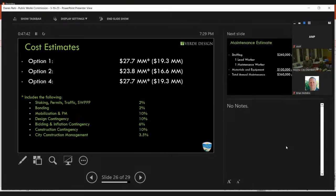We're presenting this for hopefully ultimately a selection of an option. And the park is also going through a master planning process. So it's not necessarily that the entire park has to be developed at once, but as long as the plans are developed to a certain level, as funding becomes available, it could conceivably be phased. And then the future phases ultimately will come together in the full park as envisioned.